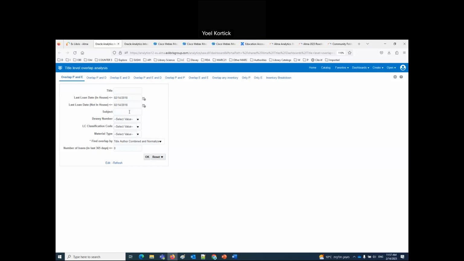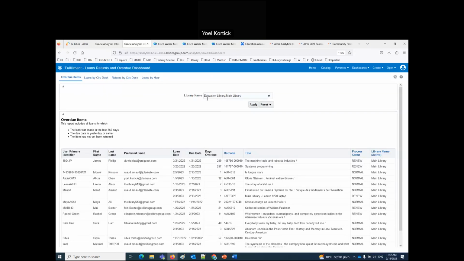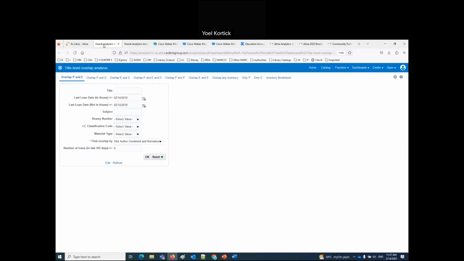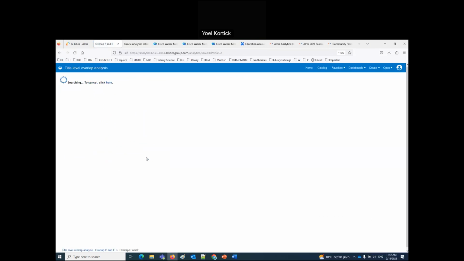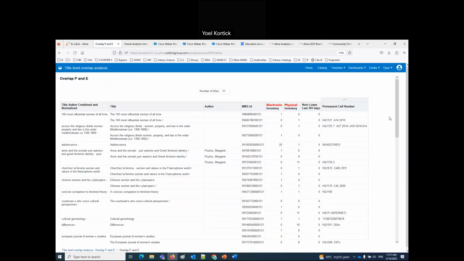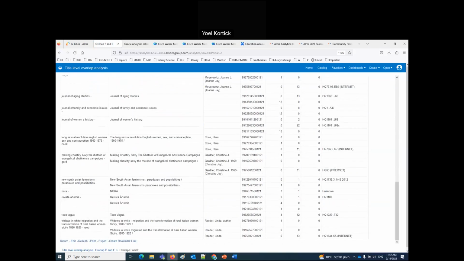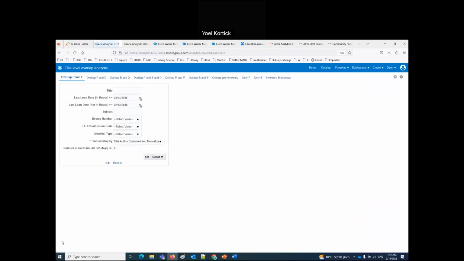For example, here we have the filter remaining on top. Here, because we wanted maximum space, if I were to fill something in here, LC classification code, and say okay, it pops out into another one. And I can here click return, and I'm back.